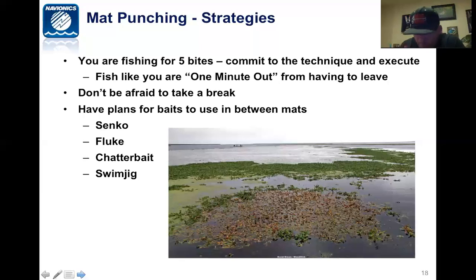I'm focused. I'm ready to rock and roll. My brain at some point is going to start shutting down, and I need to hit that reset button as often as I can. You also have to have plans for baits to use in between mats while you're moving around. And we'll look at this nice picture of what we have here.